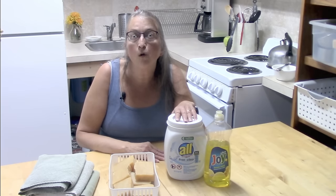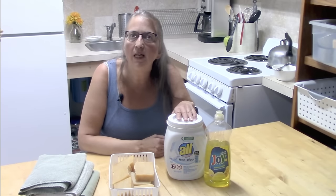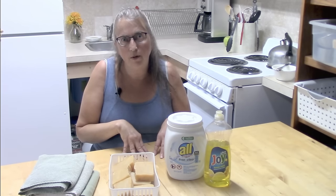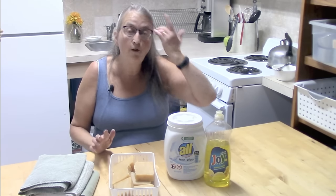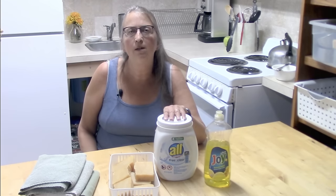If you're making homemade laundry soap and having great success, let me know — especially if you're doing something beyond just washing soda, borax, and soap. Some people add brighteners or other additives, though I have to ask: if you're doing it for frugal reasons, how frugal is it getting when you continue to add things? But if you are having success and you've been doing it for a long time, I'd love to hear about it. I hope this video was helpful, especially if you're trying to figure out why your towels aren't absorbing water.